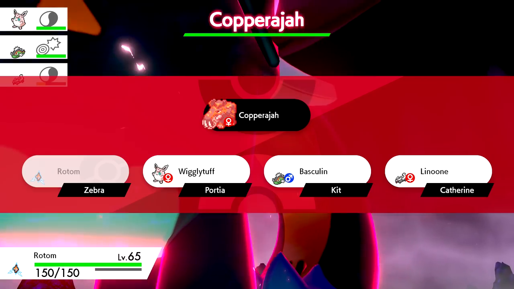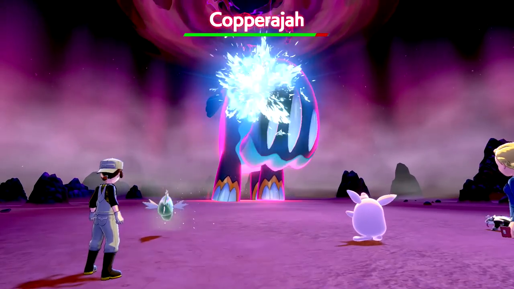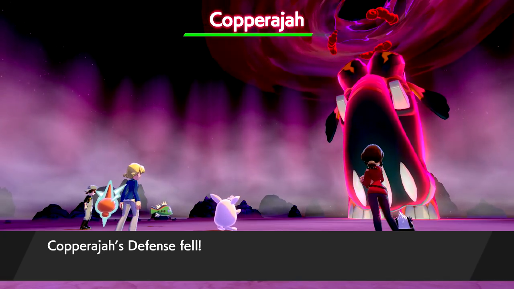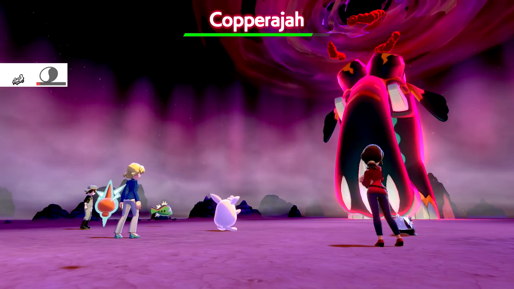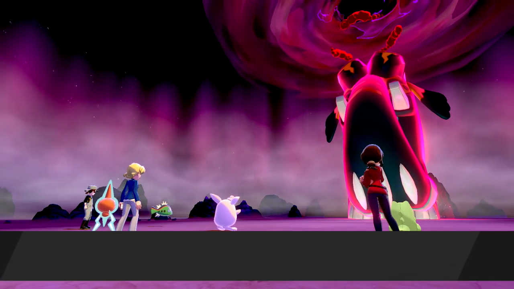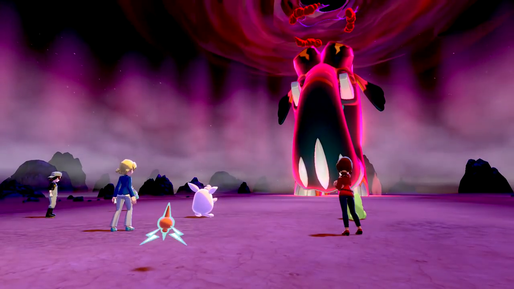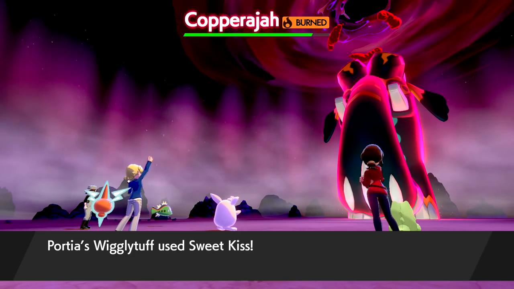Interesting. So let's try Will-O-Wisp. It's Copperajah. It's steel, so fire against steel should be good. So we'll have to do what we can here with no Dynamax. I didn't realize that was gonna have to be something restored between turns. Oh no, Lanoon is substituting there. I don't quite know how that works. Okay, that just burns them.